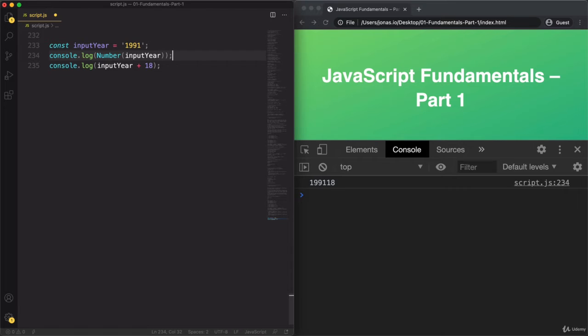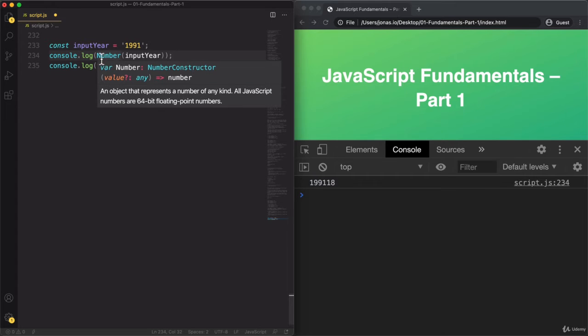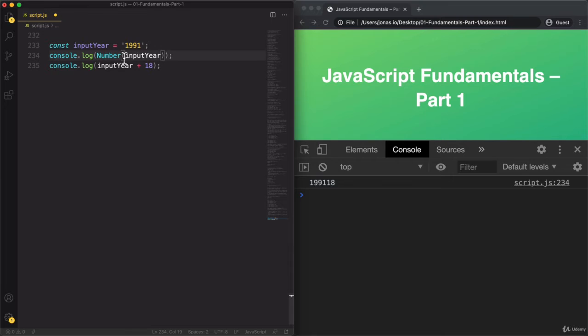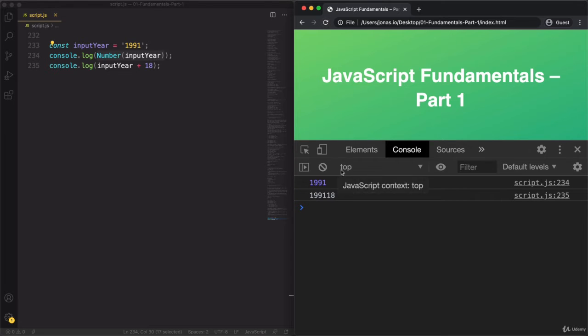For now, just know that we can basically convert strings to numbers by using this function, which we execute using these parentheses here. So we have parentheses inside parentheses now, but don't get confused by that. Doing this operation will then return the string as a number. Let me show that to you. And indeed, now we get 1991 here in this pink color, basically.